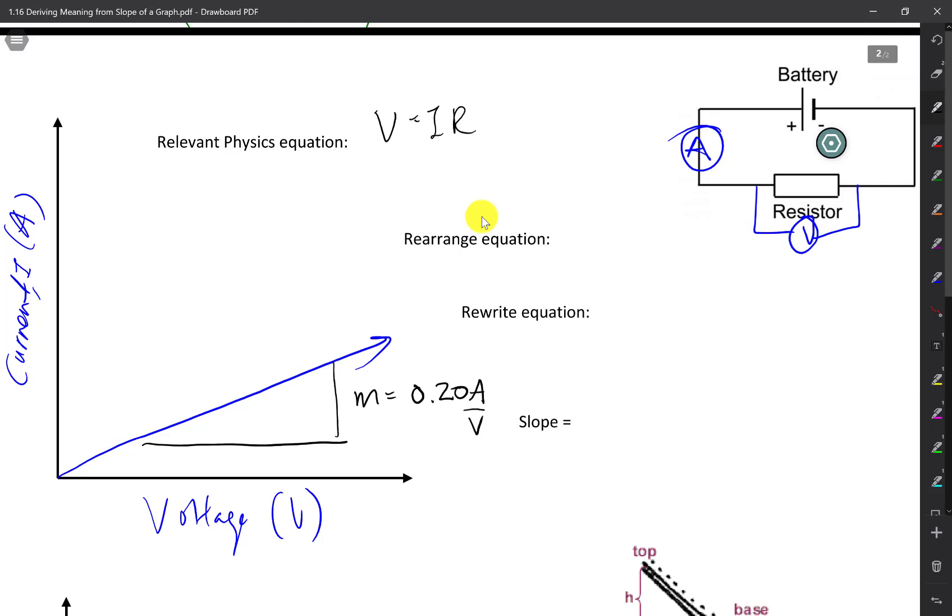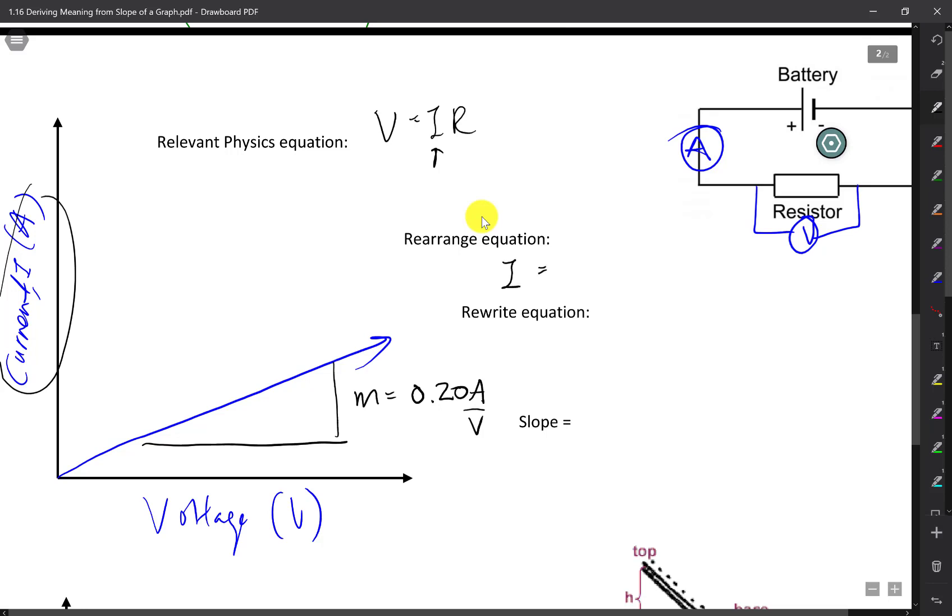This is still Ohm's law, but now I'll have to rearrange the equation to solve for I, because now I is in my Y. Notice the I is hiding over here. I want to rearrange the equation so that my current I in my Y-axis is by itself. So I want I is equal to whatever that is. Well, I have V is equal to I R. To isolate for my I, I'm going to need to divide R on both sides to get rid of the R, which then leaves me with I is equal to V over R.